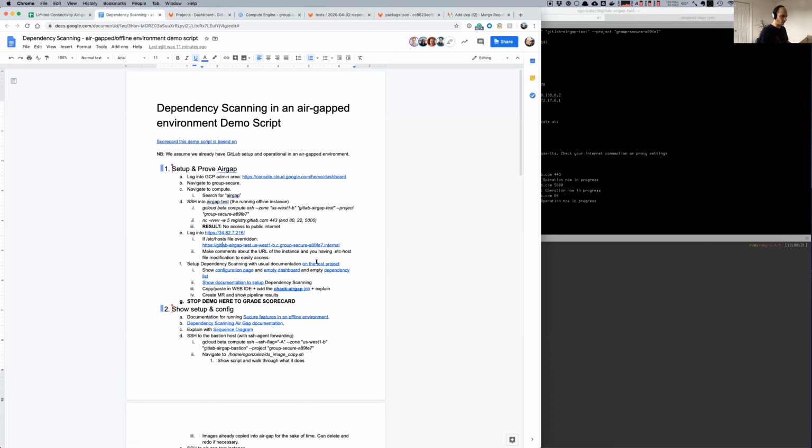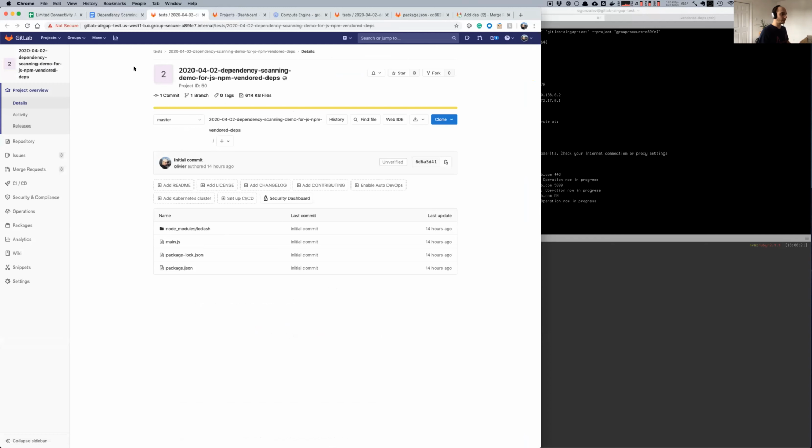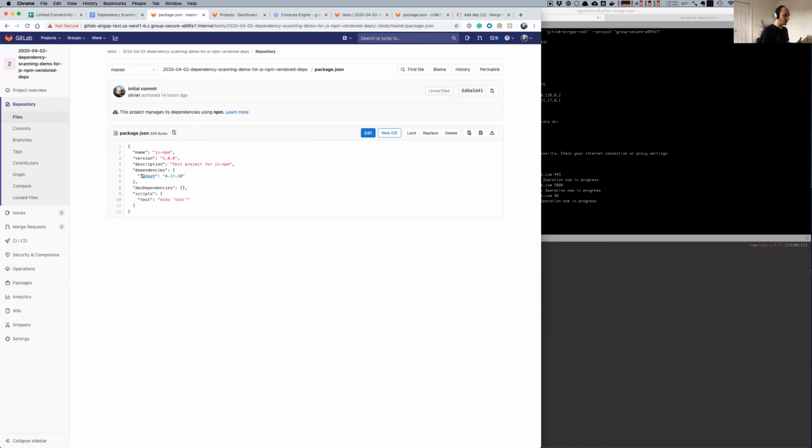And now I will try to set up the dependency scanning feature on this test project. This is a project that has been created on this air-gapped instance. It is a simple JavaScript project with just one dependency, a Lodash version that contains some vulnerabilities.